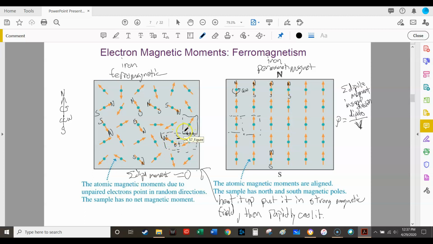And then what you do is, once it's heated up, then you put it in the magnetic field. So now they're all rotating in the same direction, counterclockwise, pointed up. And then you rapidly cool it, and now they're locked in place, spinning in the same direction. And so that's how you take a ferromagnetic material like iron and then turn it into a permanent magnetic material of iron. Okay?